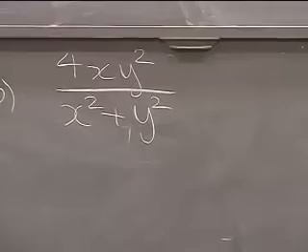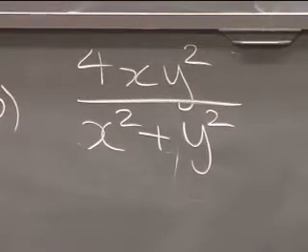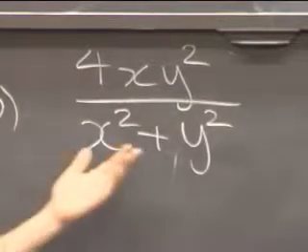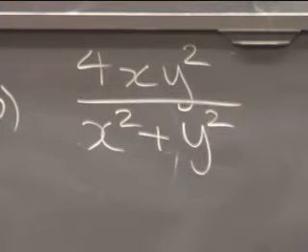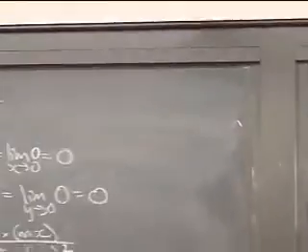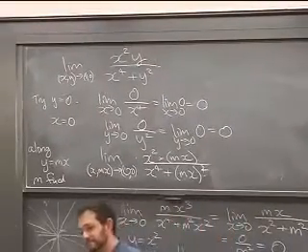Okay, this looks pretty similar to this one. It's 4xy squared over x squared plus y squared. The only difference really, essentially, is you don't have a fourth power on the bottom. Sure, the x's and the y's are switched and you have a 4 and whatever. That limit you can do using the sandwich or squeeze principle.